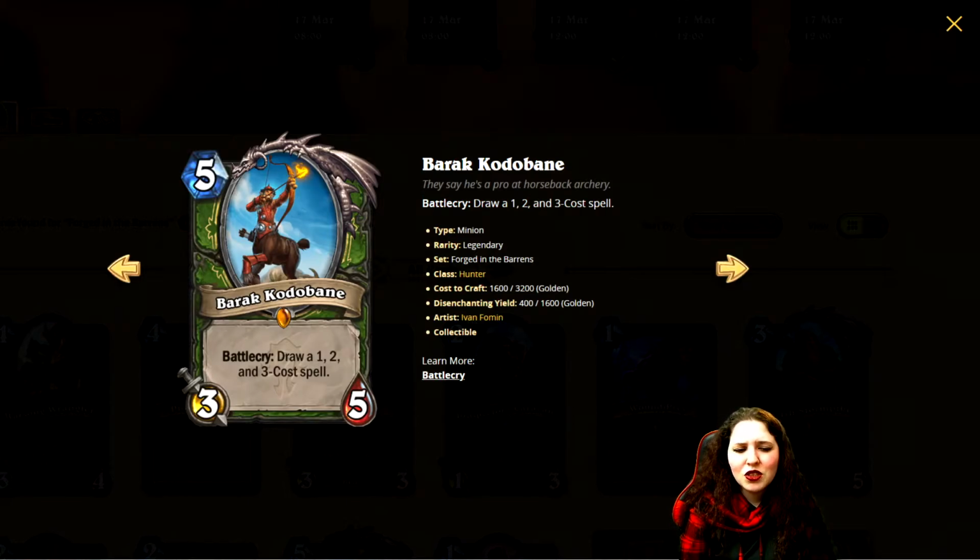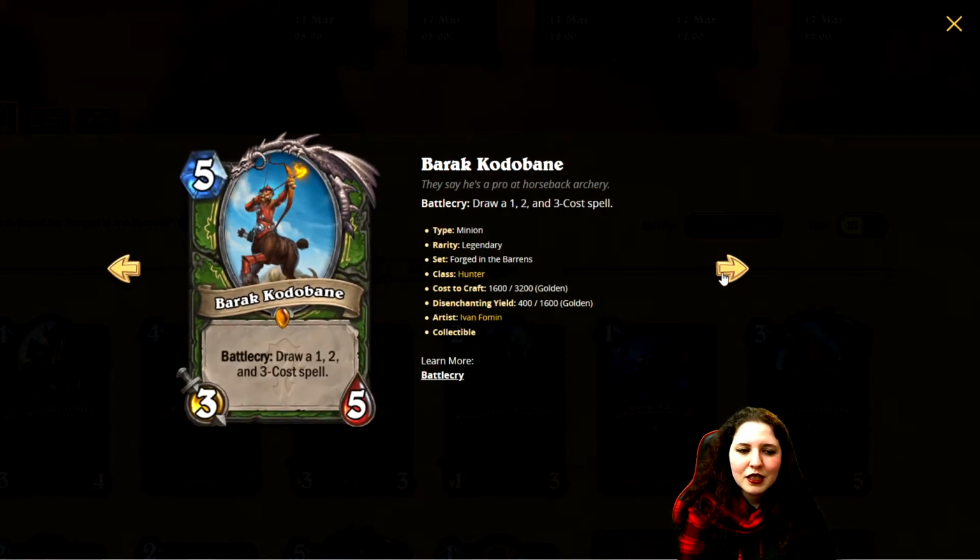Next card we have is a 5 mana 3/5 Barak Kodabane. Battlecry, draw a 1, 2, and 3 cost spell. To me, I'm just going to give it an instant thumbs down. I think it's a little bit too slow and I'm not particularly happy about his body.